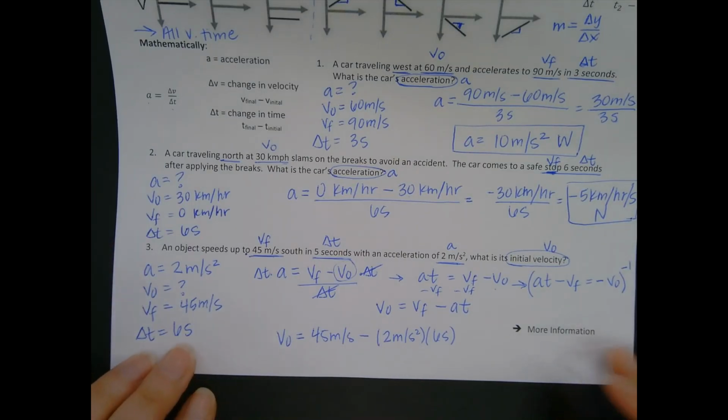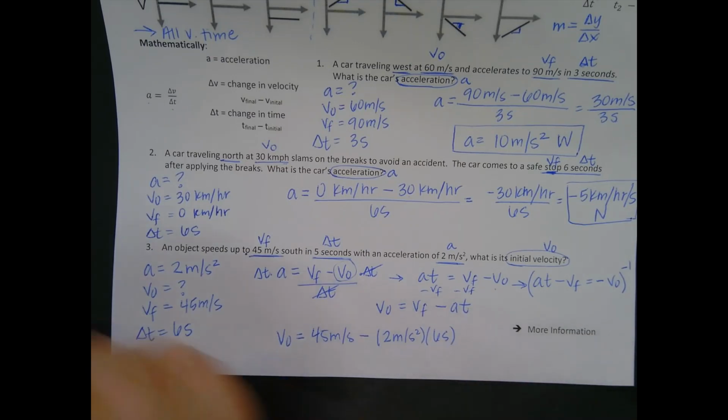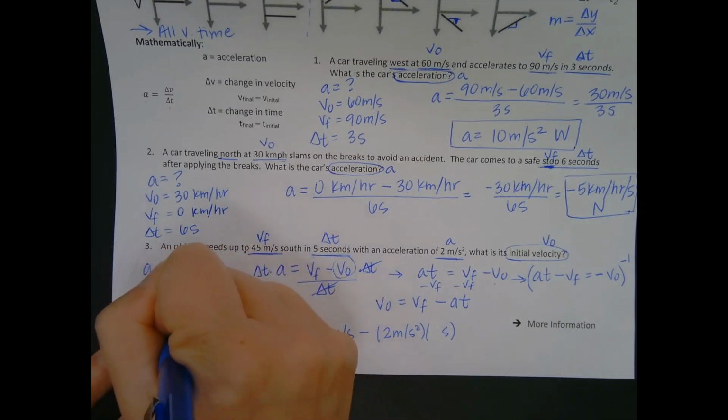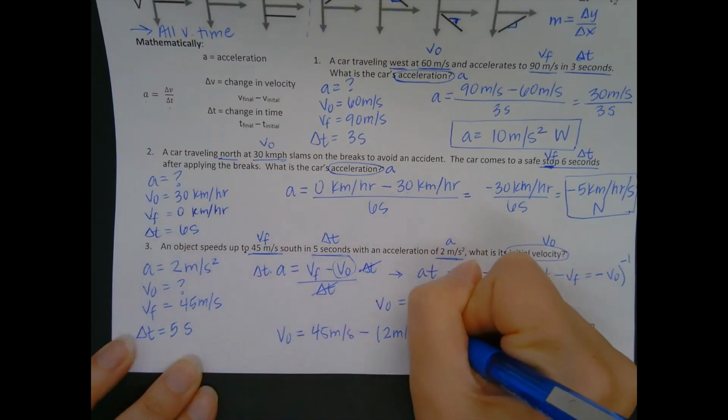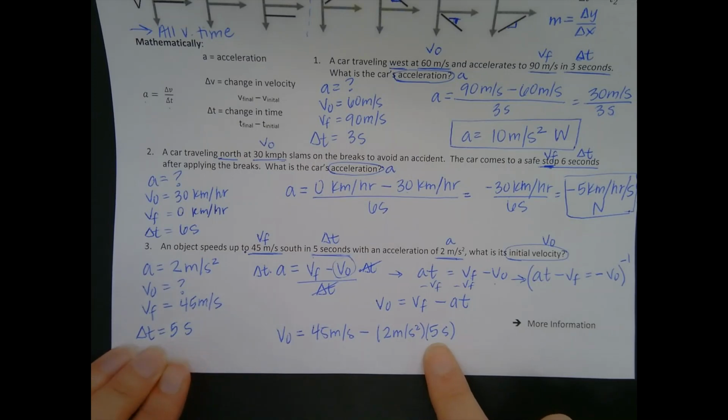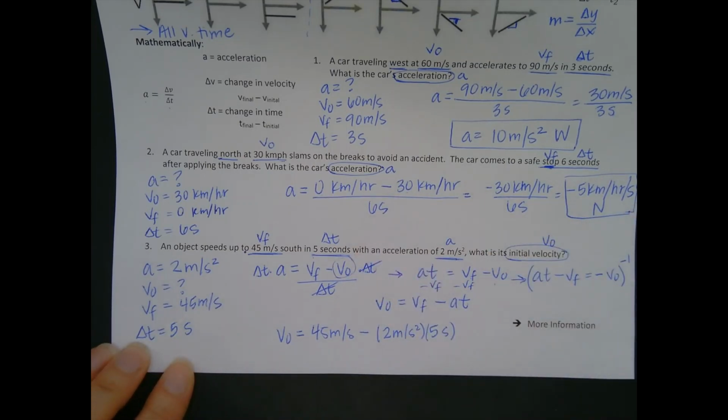Oh my gosh, I'm saying 6 and I mean to say 5. Hold on, pause. Okay, sorry about that. I had been writing 6 and I mean to write 5. My apologies. So I'm just going to fill this back in with 5. So one more time, this is supposed to be 5 seconds and not 6 because that is what's in my question. Sorry about that. That's my fault.